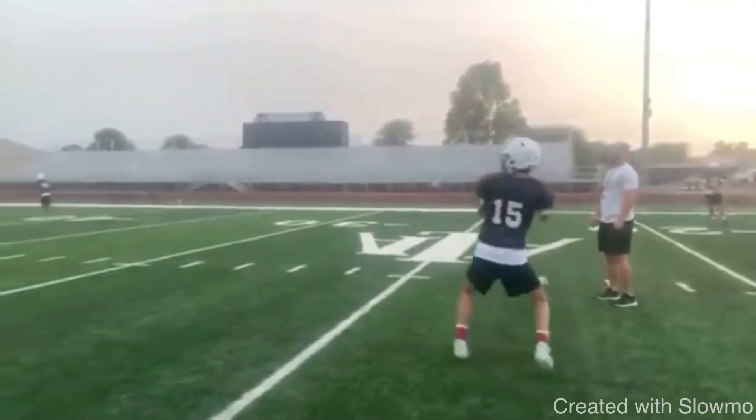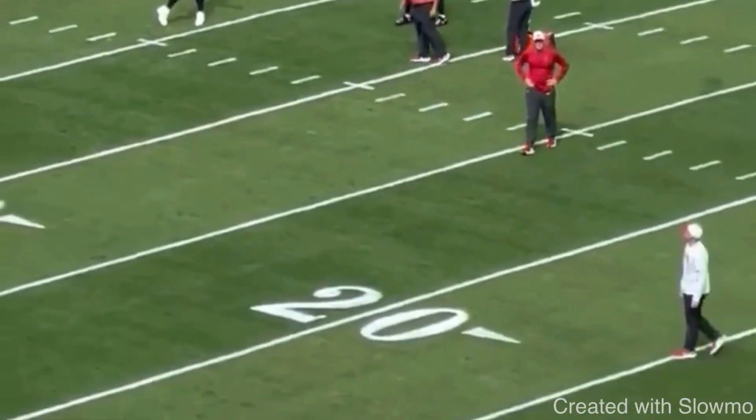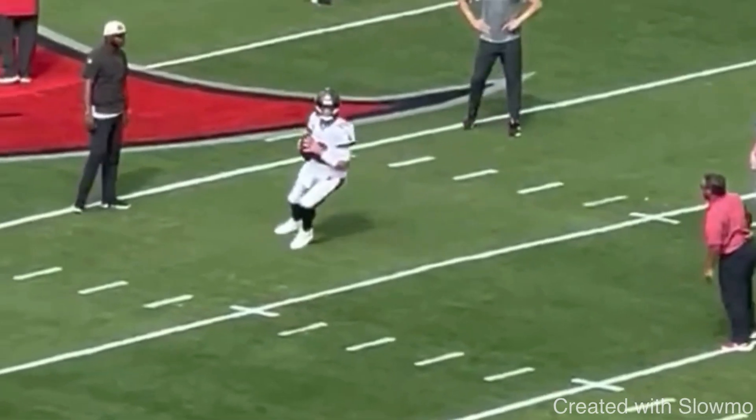Not to bag on this quarterback — hopefully he's watching and can see this and fix some things. Now let's look at Brady. This is a very, very pure example of the correct hitch, the correct weight transfer, getting his weight back — everything. It just looks effortless, and when we throw deep, we want it to look effortless. When we all take a five-step drop and a hitch or a three-step drop and a hitch, we all look fairly similar at the top of the drop.